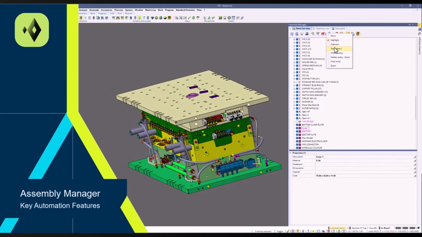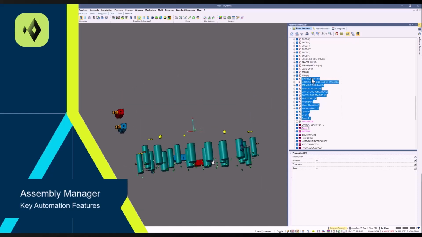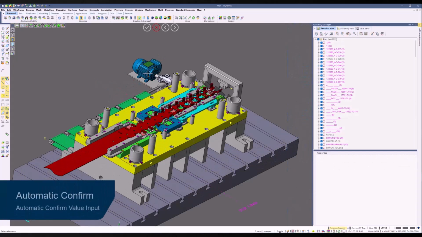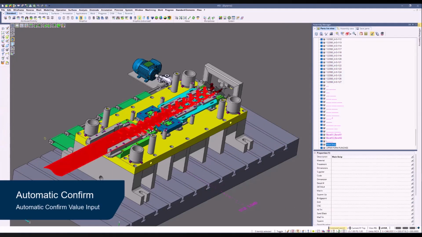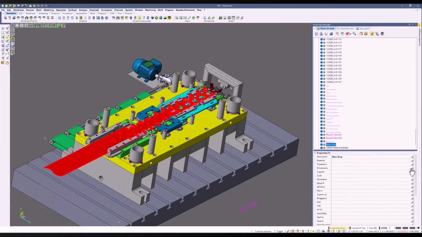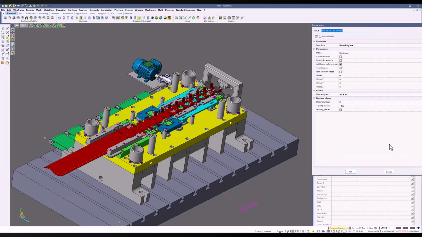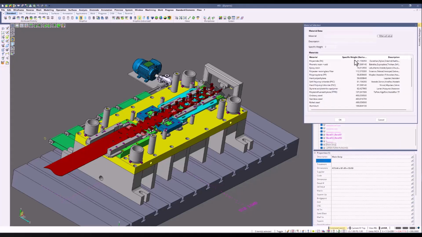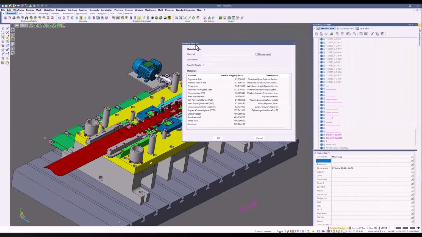In this video, we're going to talk about fundamental enhancements that have been improved on for the Assembly Manager. We'll start with the Automatic Confirm Values option. So, when you're updating fields inside of the Assembly Manager, it is no longer required for you to hit the Confirm button. This makes it easier to update values, and ensures if you do swap between fields, your values that you've input don't get lost.